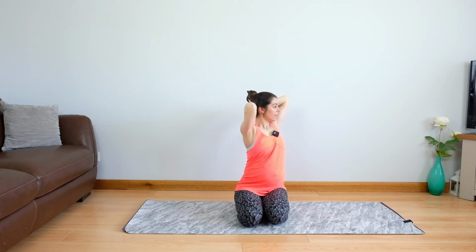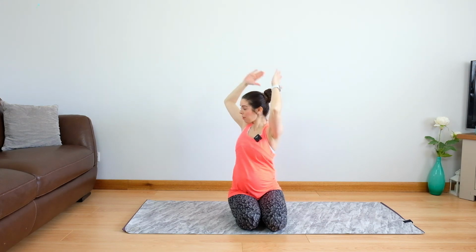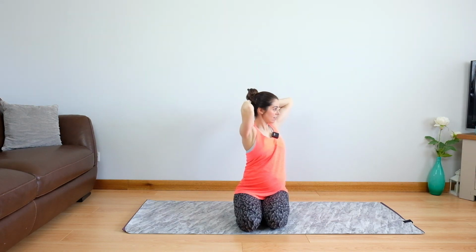Take one more like this. And then we're going to try and make our corkscrew a little bit wider. So maintaining that length, as you rotate, we're going to try and extend those arms out. Come back, return. Really good way to try and work on that upright posture, keeping your back nice and extended.